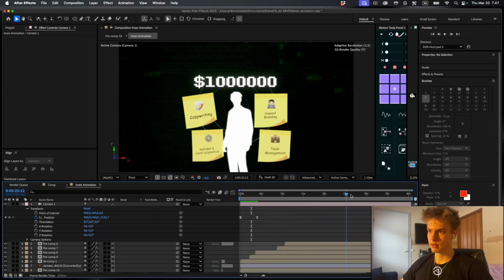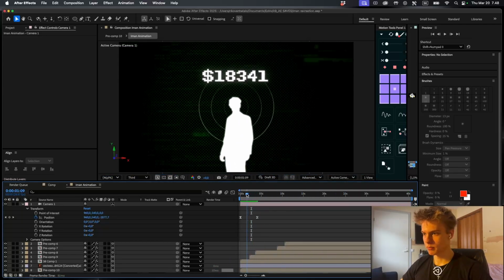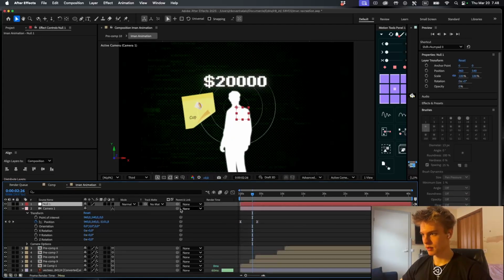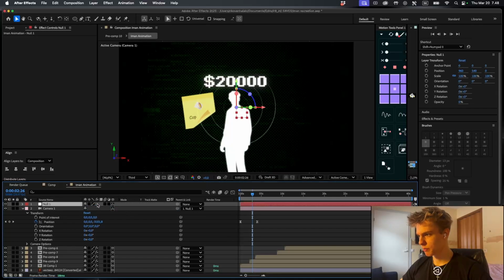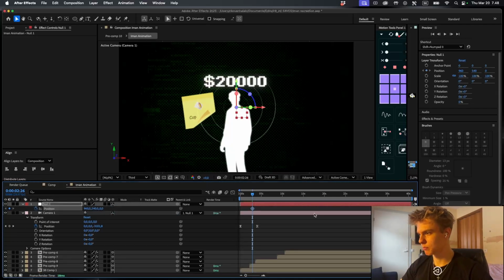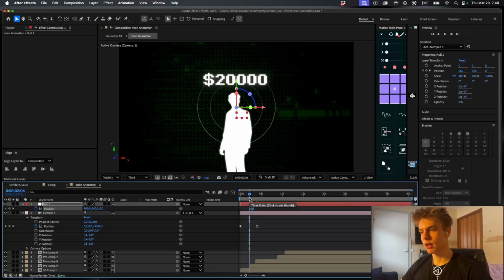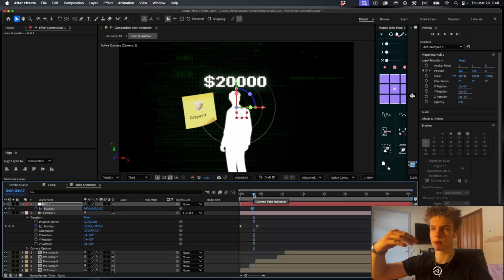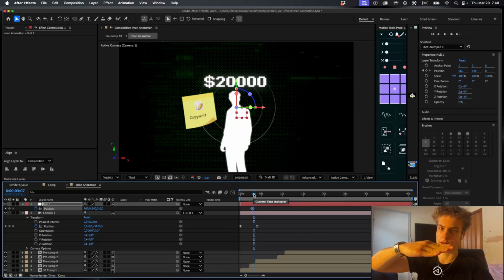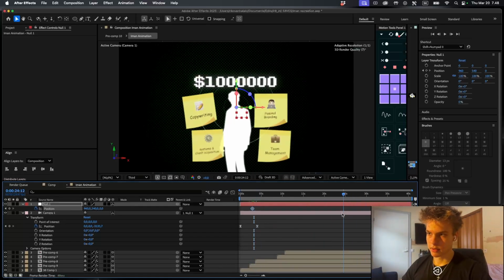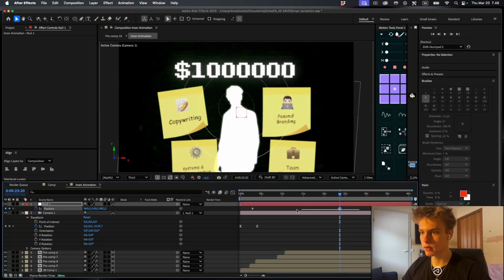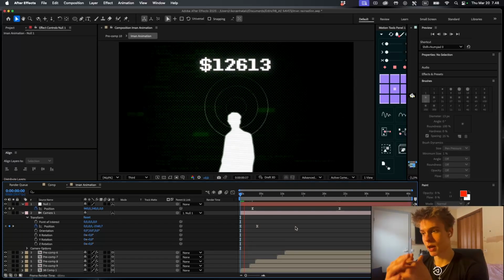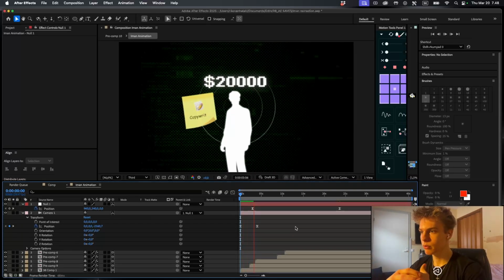Now you could just add another keyframe at the end, make it zoom in. Or you can be extra fancy and make a new null. Go ahead and parent the camera to the null. Make the null 3D and go position on there. Now the reason you want to make a null is so the camera movement never stops. So it goes away and then it goes back, and it doesn't go away, stop, and then come back. This is just such a nerdy thing, but whatever. The easy part is that you don't have to make a graph, because it's just a simple little zoom in. We'll see how that looks.